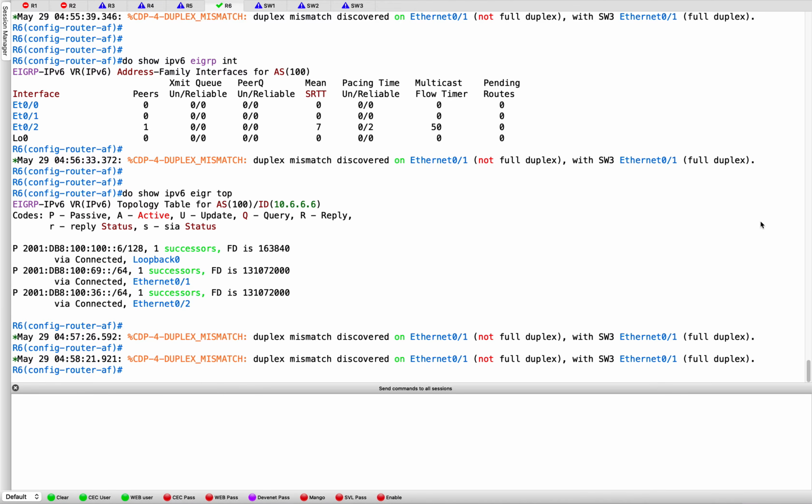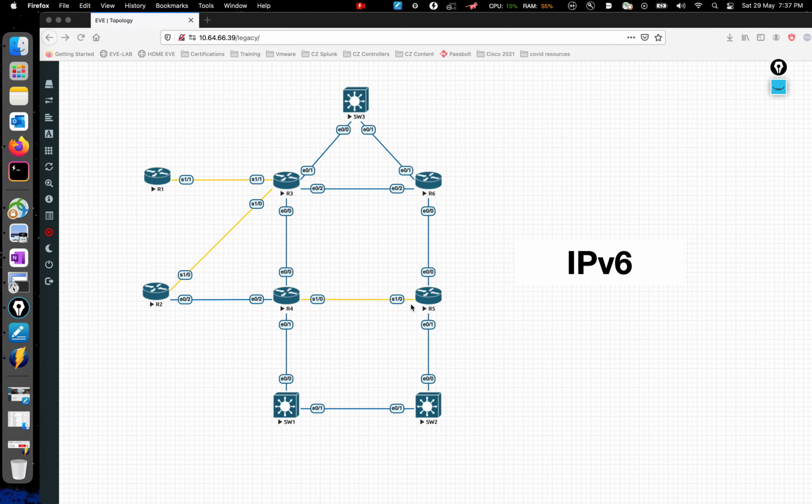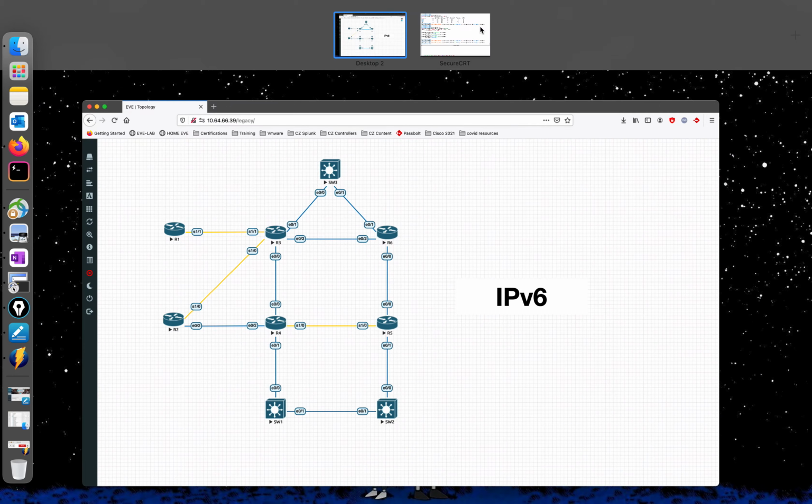All right, so let's proceed. Yeah, so we checked that out. Now we have basically enabled it on R3, we have enabled it on R6, and we are also able to see some of the networks down here, which are exchanged between R3 and R6, and that's good. The next step is probably let's look at our topology, right? What else? We have R5 as well, so let's go and enable it over there.